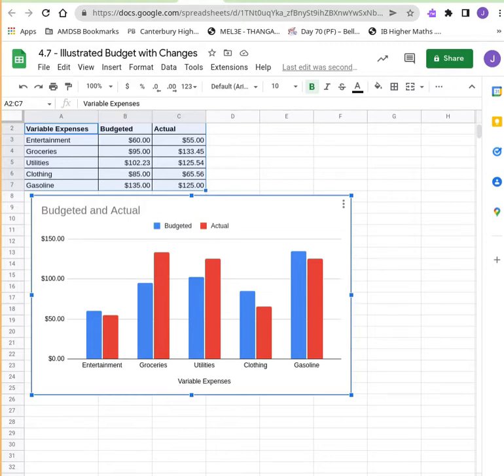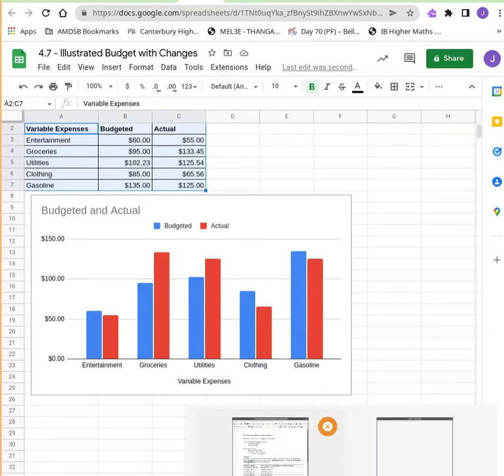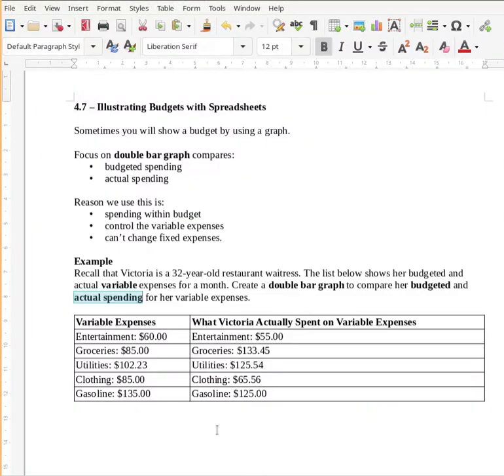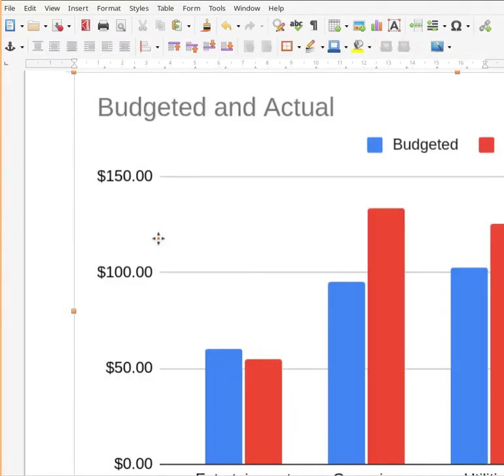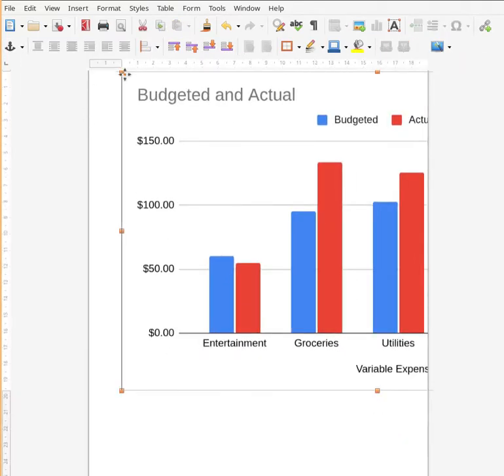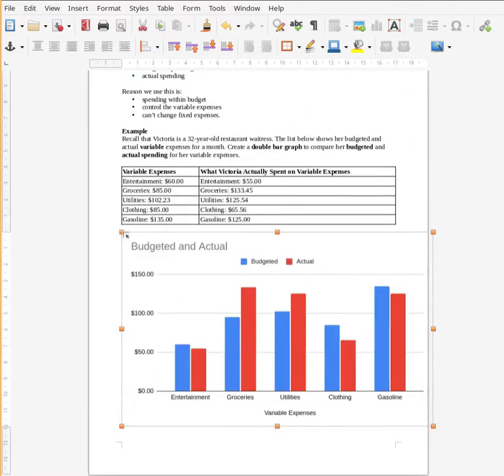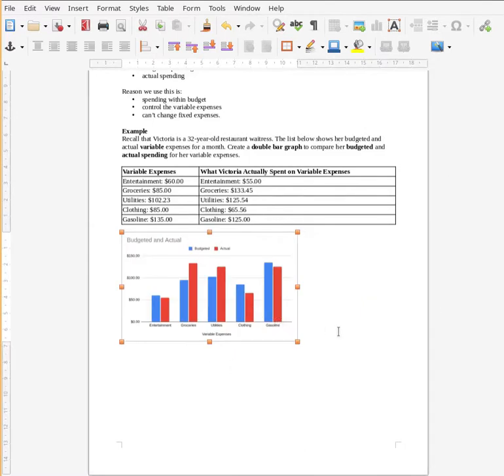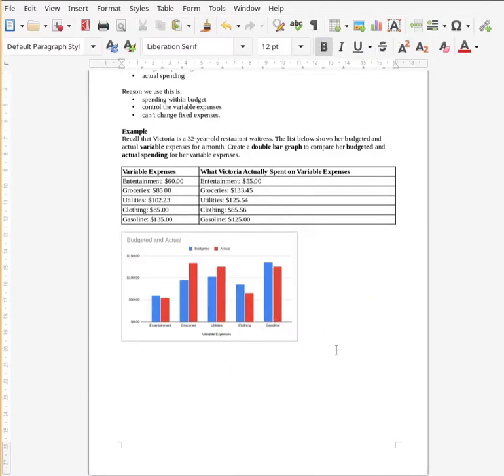And then once all that's done, all you have to do is come up with your final answer for this problem. Now, the other thing that you can do is, once you've got your sheet, you can literally copy it by selecting your picture, Control C. You can go over to your screen of information, right? And you can paste it into your document, right? Then you just have to change the size of your budgeted picture in your document, and then you can come up with your final answer.